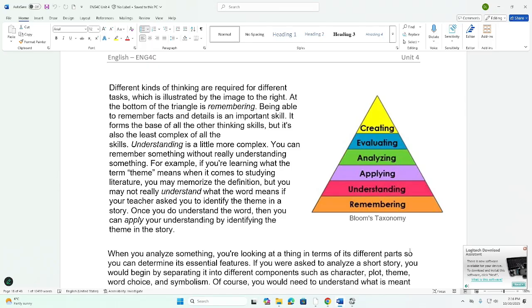Least complex, simply, what do we mean by that? Well, basically, to remember things, we do have strategies. We didn't cover them in the course. If you have to study for an exam, you have to sometimes memorize events, times, dates, definitions.